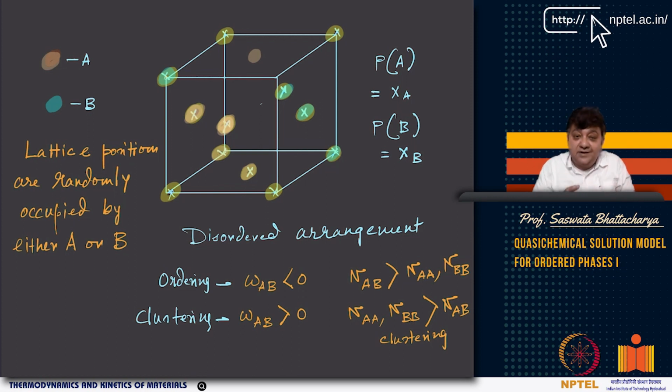This is something that you have to understand very clearly, because we will now distinguish between a disordered arrangement of atoms like in a regular solution model and the ordered arrangement of atoms, for example in an ordered phase. If you have a phase whose crystal structure is a disordered FCC or disordered BCC, you can model that phase using a regular solution model, a random approximation, right? So if the phase has an underlying face-centered cubic structure but it is disordered, then there is no problem. A and B are arranged randomly, and you can use a regular solution model. However, if A occupies specific positions and B occupies specific positions in the lattice, then you can no longer use a regular solution model.